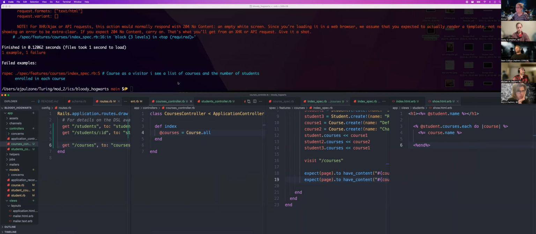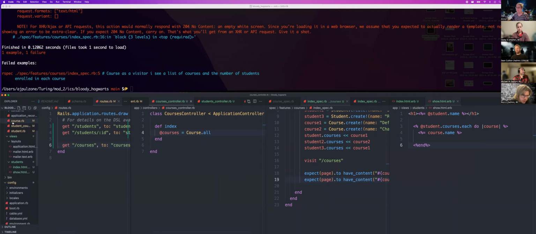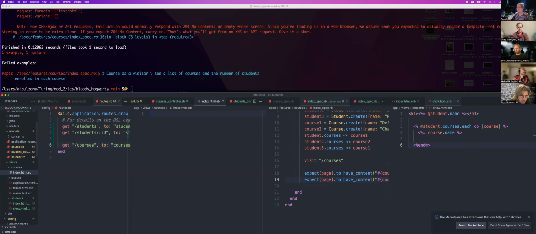Okay, so creating a new subfolder within views for courses. Folder, courses. And within there, let's make an index.html.erb.